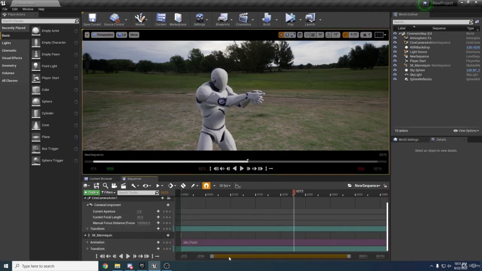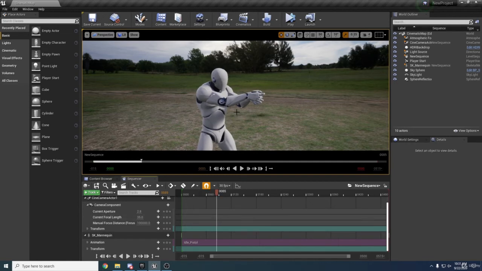Animations have sets of length, and after the length ends, it will just start repeating if you stretch the animation. So that's what we did. We pulled the animation, and now we have this line that tells us this is the end of the animation, and after this point, the animation will start playing from the beginning again. The animation now loops, basically.